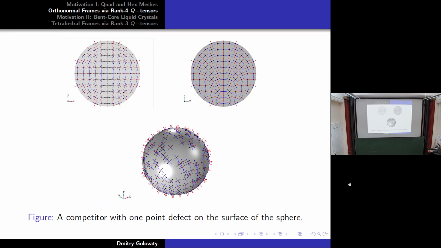Now, why is this configuration not energy minimizing? Because in this case, you can show that there are admissible fields. If you want to build a competitor here, which has one vector of the frame on the boundary perpendicular to the boundary, you should be able to do so with one point defect of a degree higher than, I guess, a degree 2 in this case, which obviously is going to have lower energy than a competitor which has a bunch of line defects.